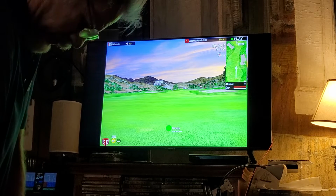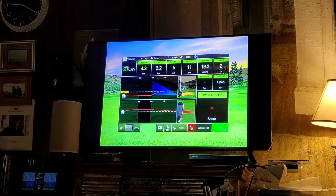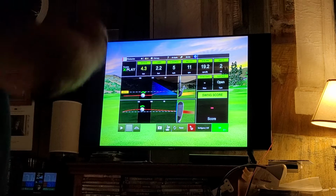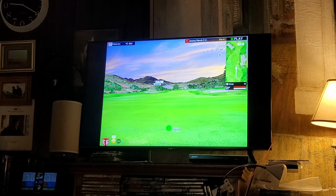That's a gap wedge. Oh, I waggled it. Now, see, I got to be careful. That's one of the things. I wasn't ready. I was setting up and waggling, and it registered a shot. So the distance to the pin is 91.8 yards. You can't take the shot off your scorecard. So, anyway.